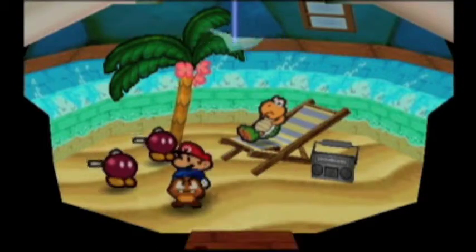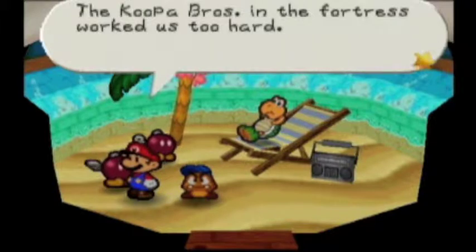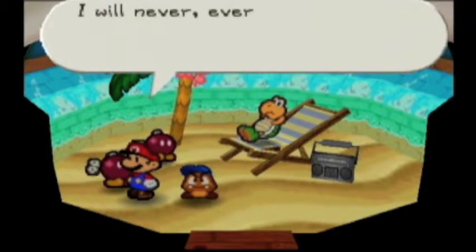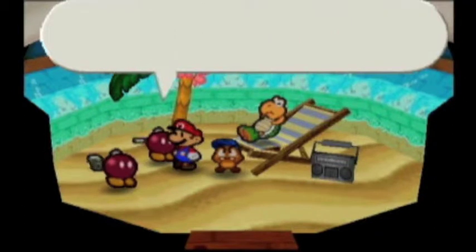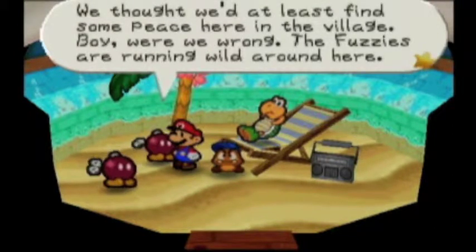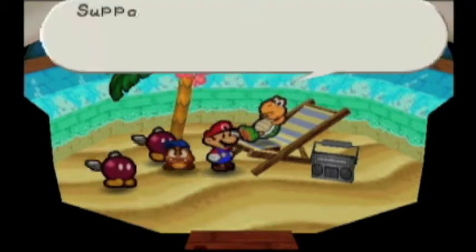If you're going here, you get to listen to some awesome music. You must listen. The Koopa Bros in the fortress worked us too hard. As far as they're concerned, laborers have no rights. I will never ever go back to work in such a terrible place. We're bum-alls. We just ran away from the Koopa Bros fortress. We thought we'd at least find some peace here in the village. Boy, were we wrong. The fuzzies are running wild around here. All we want is a little peace.